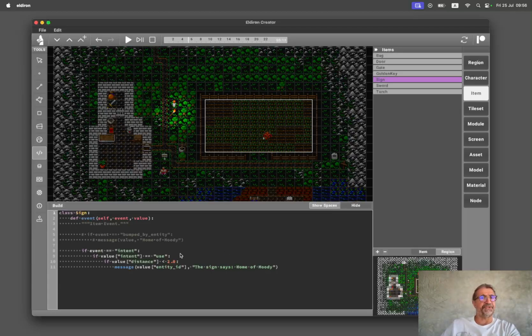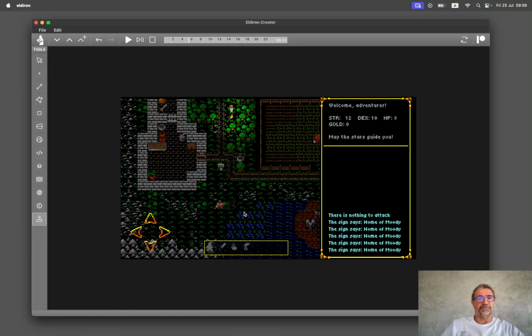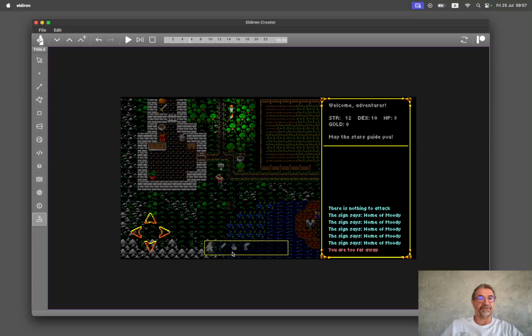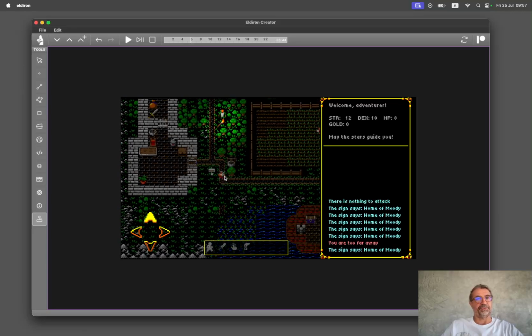Checking the distance is important, because if you go to the game and use that sign from far away, it wouldn't make sense to be able to get a response. For the move-based action, if you only want to use these without clicking, you wouldn't need to check it, because on use it would always be close enough, because it only checks items and tiles in the direct neighborhood.